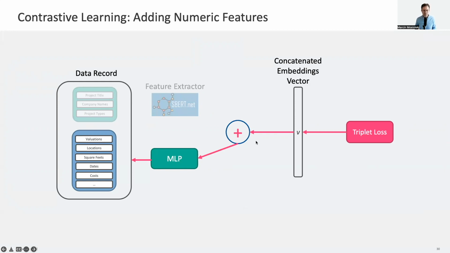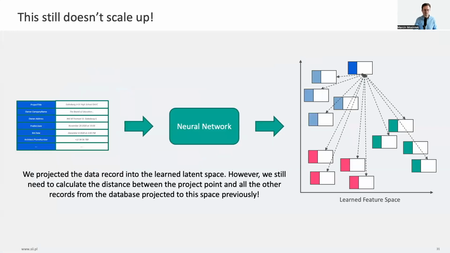However, to train the MLP network, we relied on the pre-trained SBERT only as a feature extractor. And by MLP, I mean our small neural network to produce numeric features embedding. I mean, at this stage of this small network training, the gradients were propagated only through the MLP while keeping the SBERT weights fixed. And this time we had to implement all these steps in PyTorch on our own.